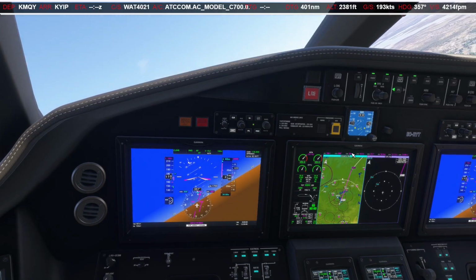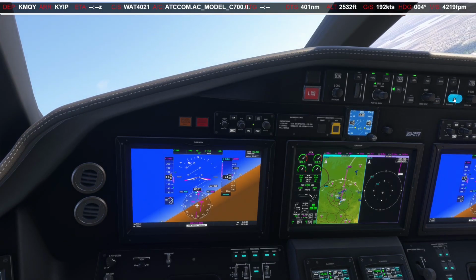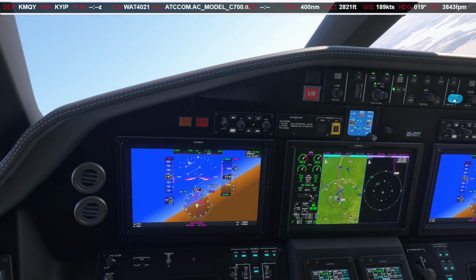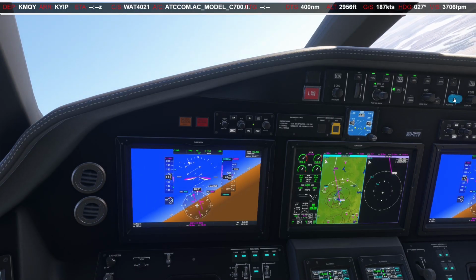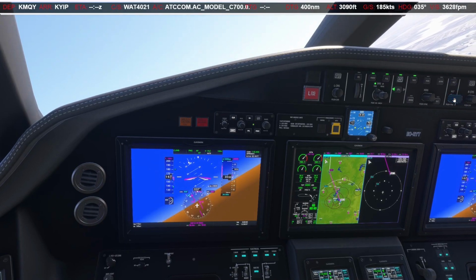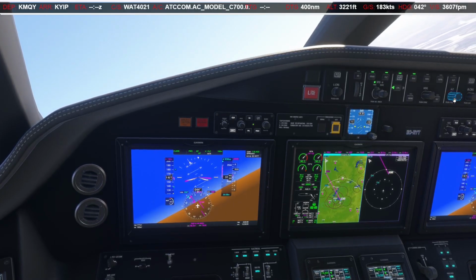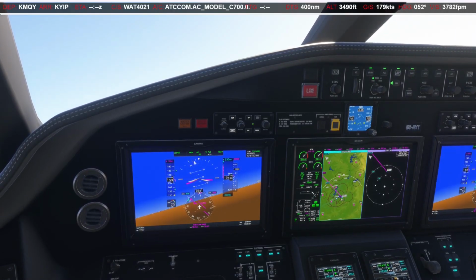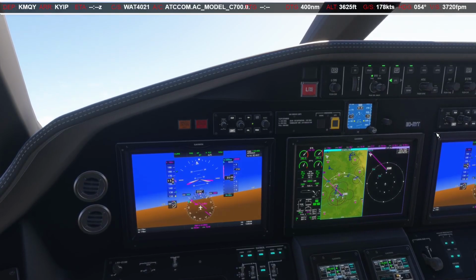Walker 4021, Nashville departure, radar contact, climb and maintain flight level 360, turn right heading 360, vectors to Bowling Green, then own navigation. Climb and maintain flight level 360, turn right heading 360, vectors to Bowling Green, then own navigation, Walker 4021.